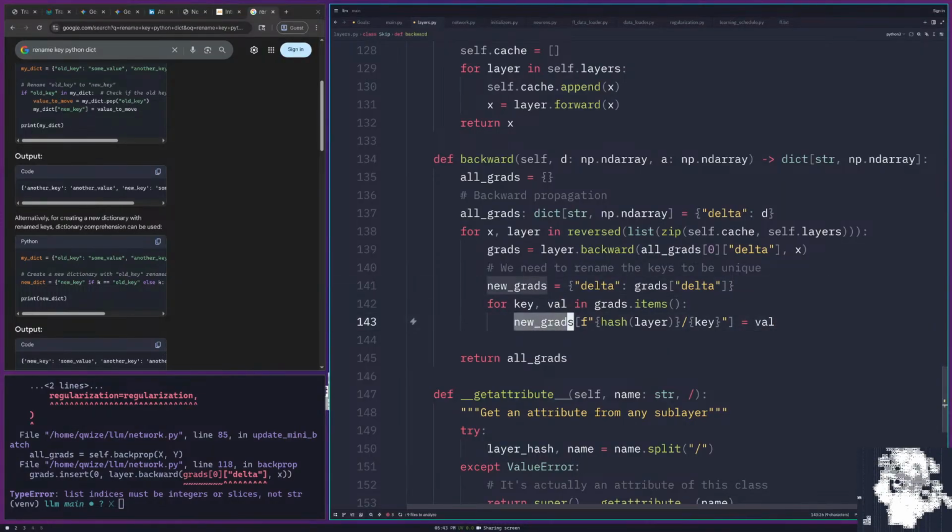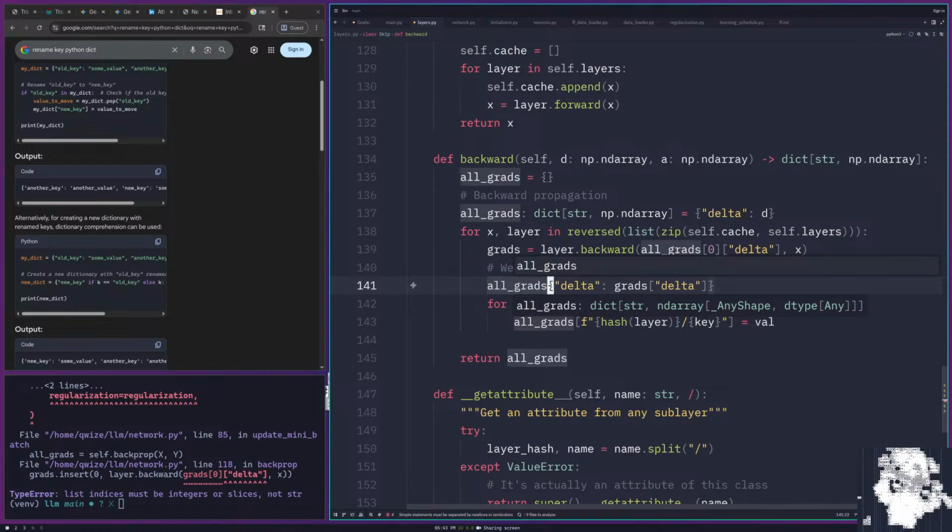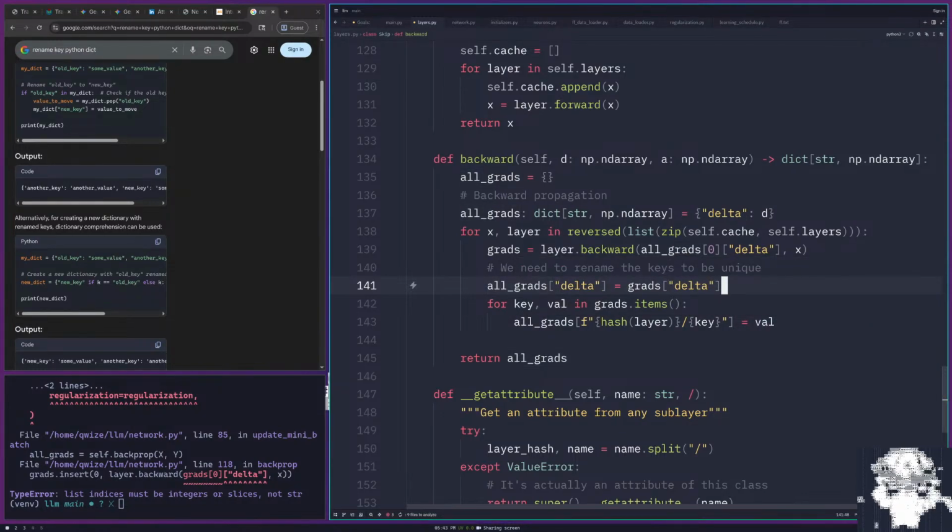So I guess you could just have this be all grads. Not have new grads, but just continually overwrite delta. All grads of delta equals grads of delta at each step.